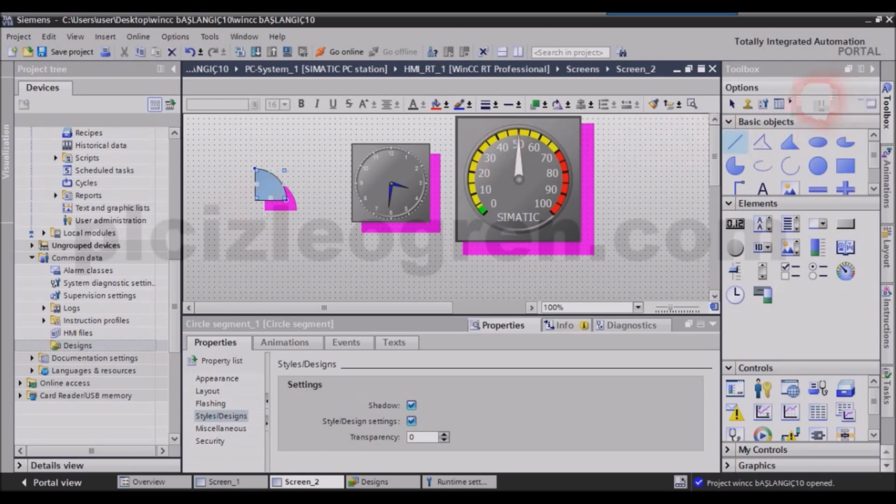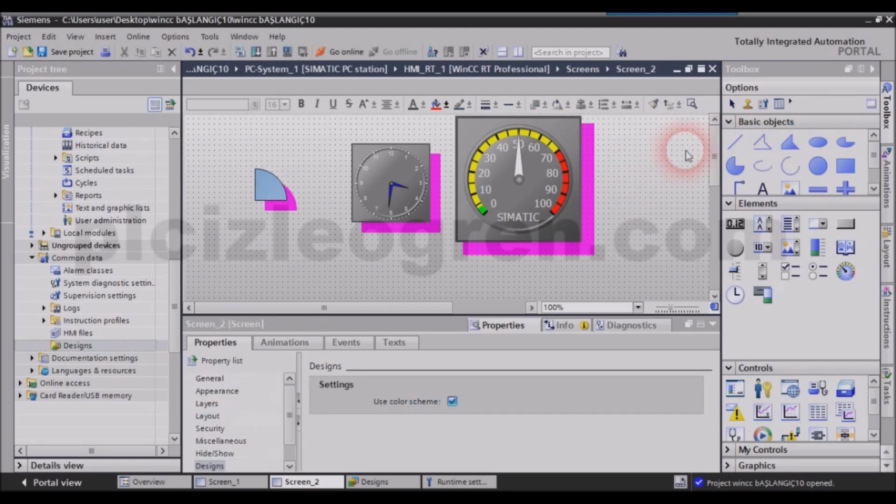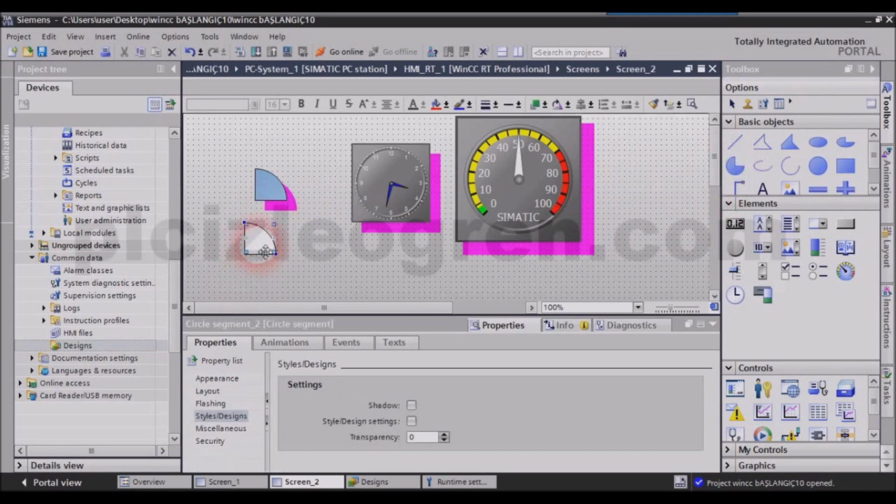Or you can assign the settings you made to all of the objects by changing the object that is on the top right corner. By changing it to use device ID, you are able to apply all of the style and the design settings you made here into all of the objects. So the things I have done are important, but the quality of my image is not quite important right now. My goal was to show these to you.